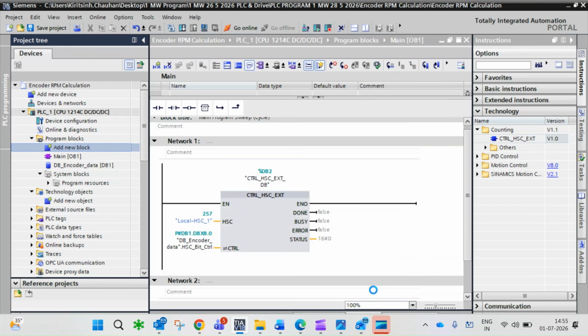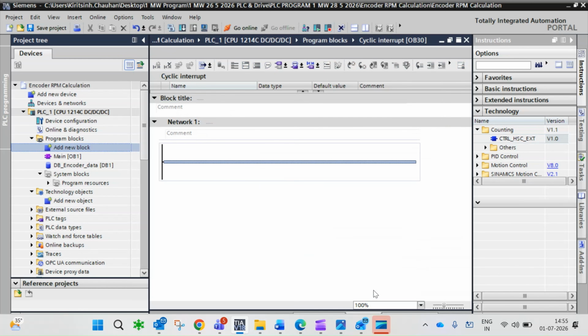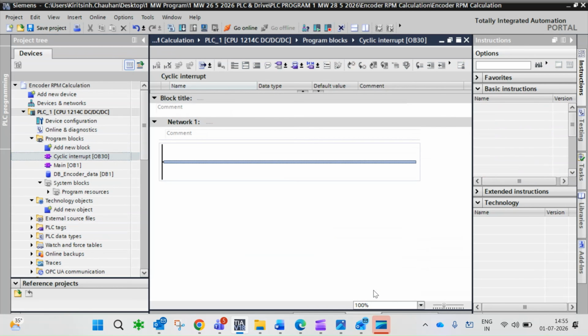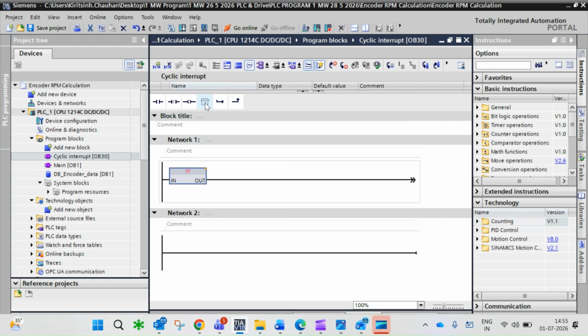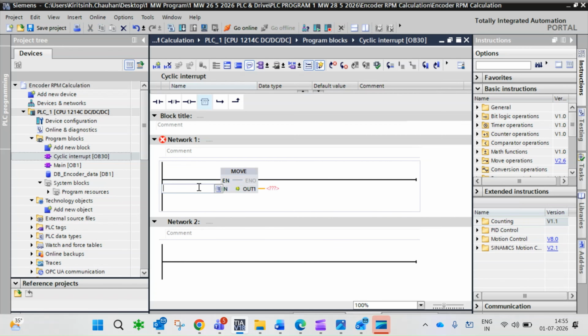So OB30 will open, and we will do the programming in this OB. In it, first I will move the live value. The live value will come from ID 1000, this is our address, so I am typing here ID 1000.